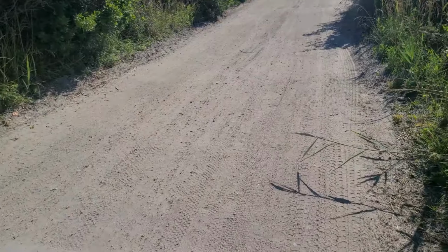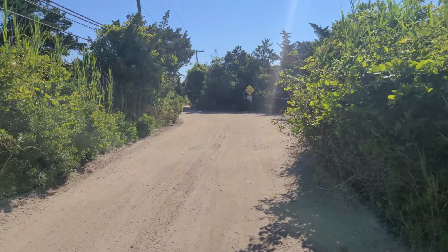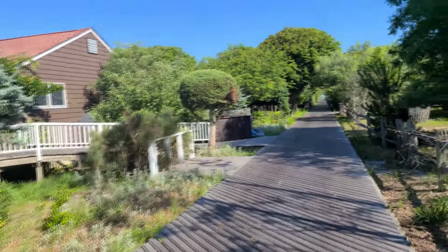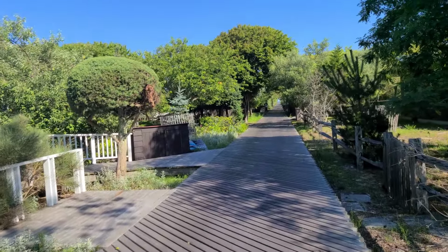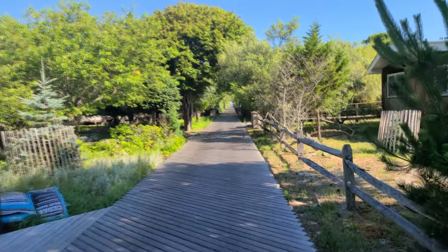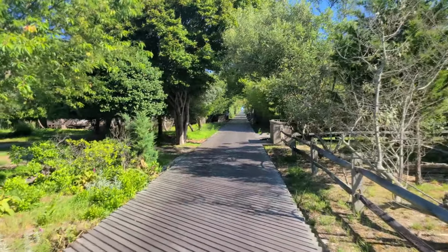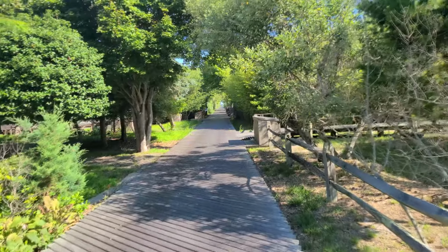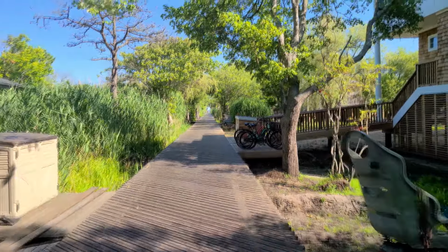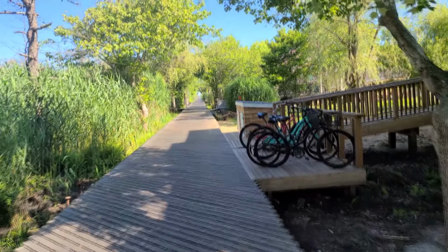And here we get to a dirt road again, and that means we will be crossing into our second community of Saltaire, which is bigger. But each one of these really has a nice narrow path to walk on, as you see here, with homes on the side. It really makes it a very pleasant walk. But you see, everyone has a bike. That is the main method of transportation here.